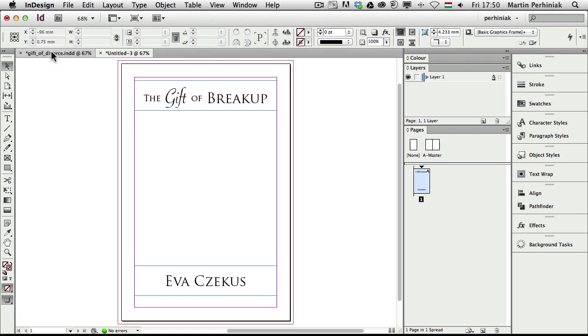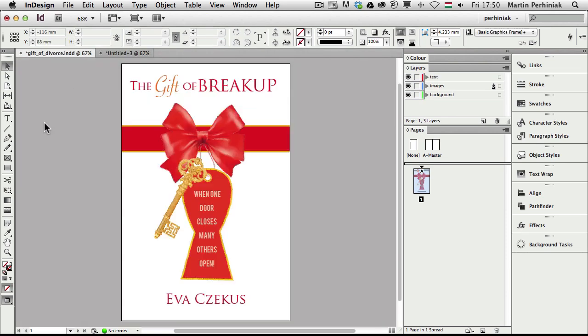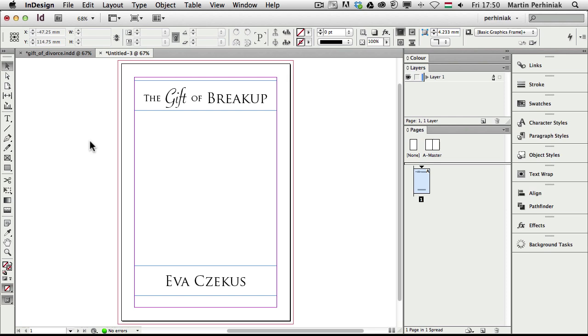Now, I just switch back to the original design, and here you can see that I used 3 graphic elements. I used the ribbon, this little label, and the key. The ribbon and the key are both images from PhotoJune. So I use PhotoJune for the ribbon and the golden key. And I can create the other element in Illustrator or even in InDesign. Let me show you how I designed that stripe here in InDesign.